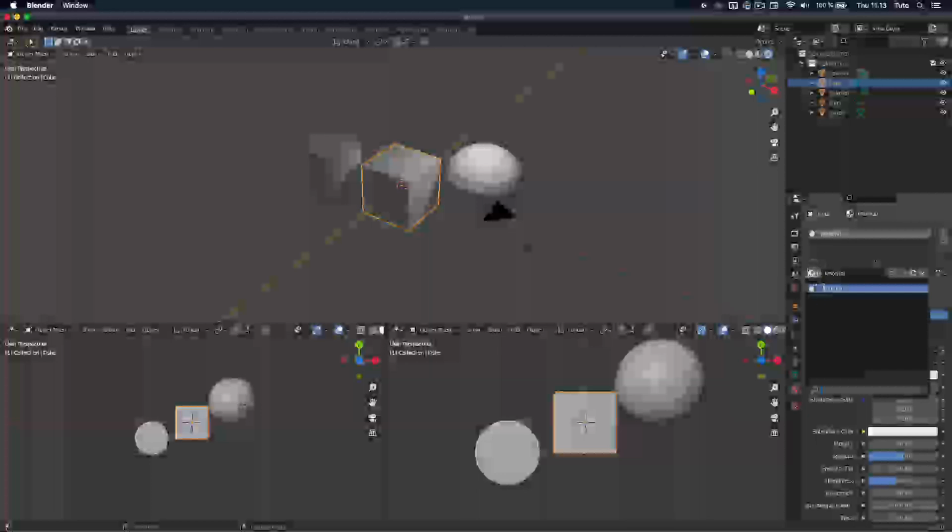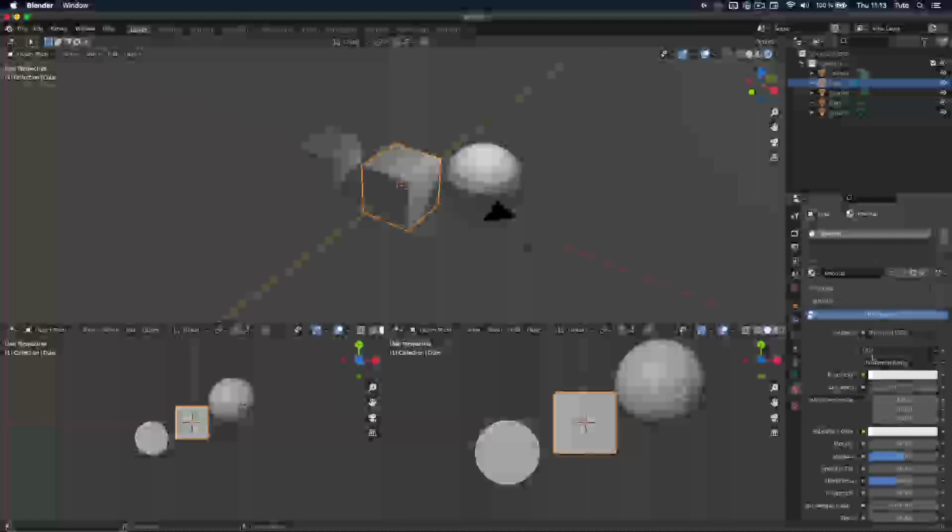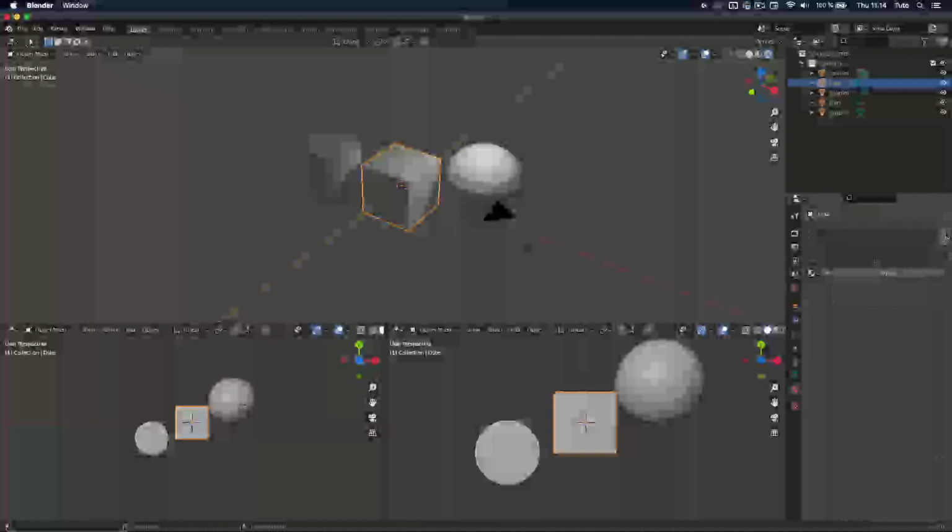And by default, when you create a new Blender scene, you get this default material. All right. And you can have access to all the properties. You can remove the material by pressing minus, and you can add one by pressing plus, which will create kind of an empty one. It can be a mess.